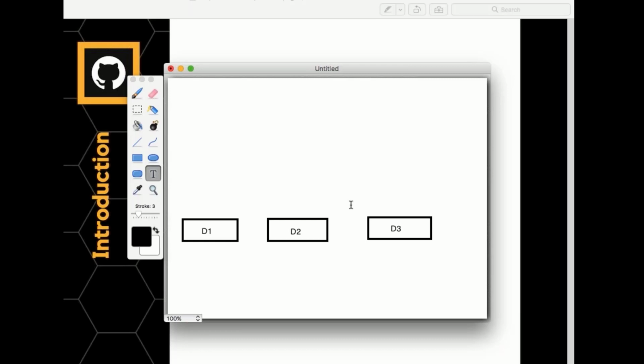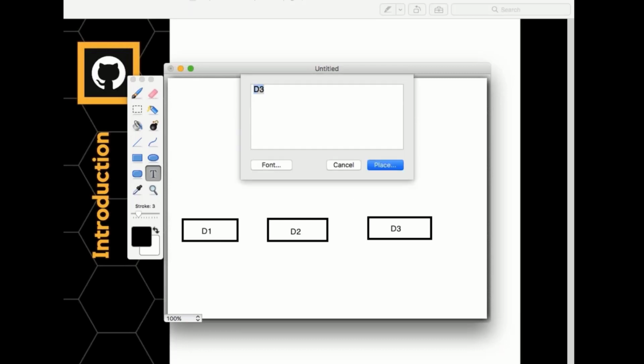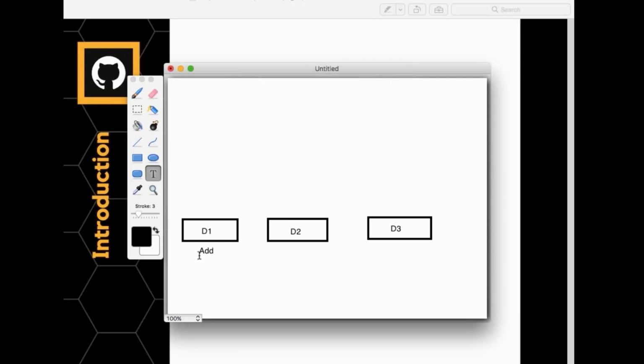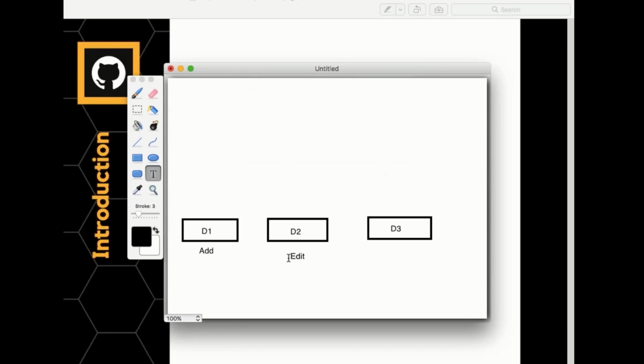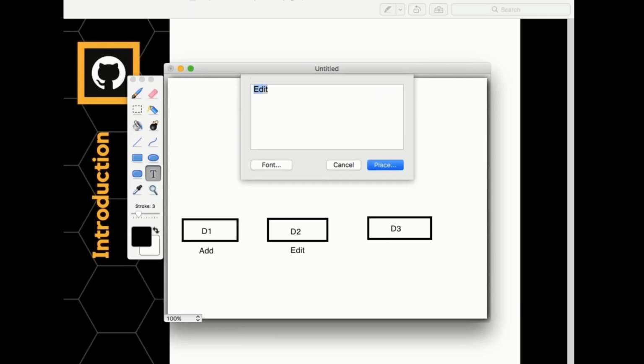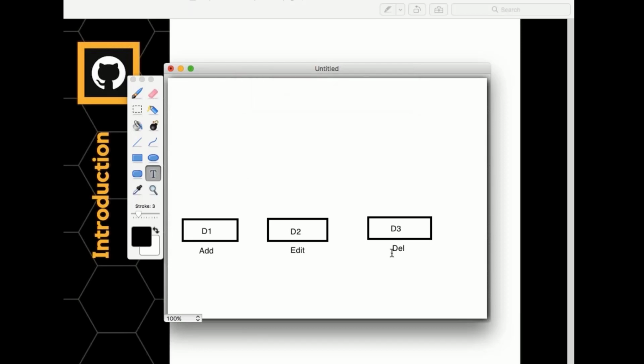Now imagine that developer one is working on the add employee logic. Developer two is working on, let's say, editing the employee, and this particular developer is working on deleting the employee. Three different phases, right? But this application is only going to be done when all the developers' work is put together.